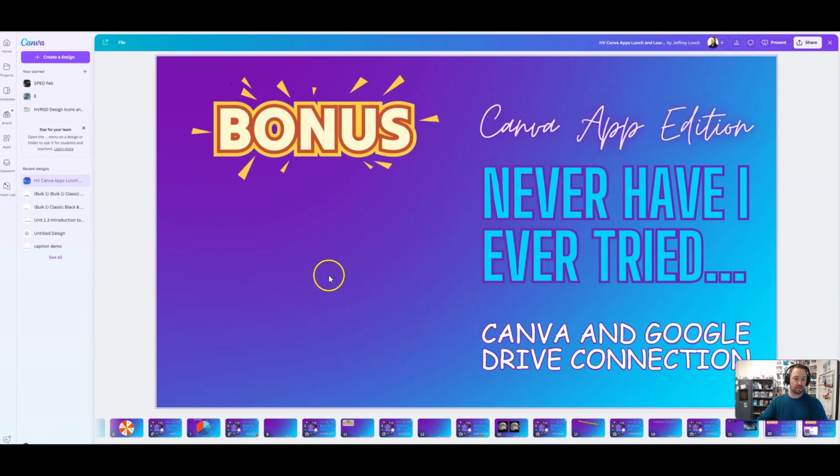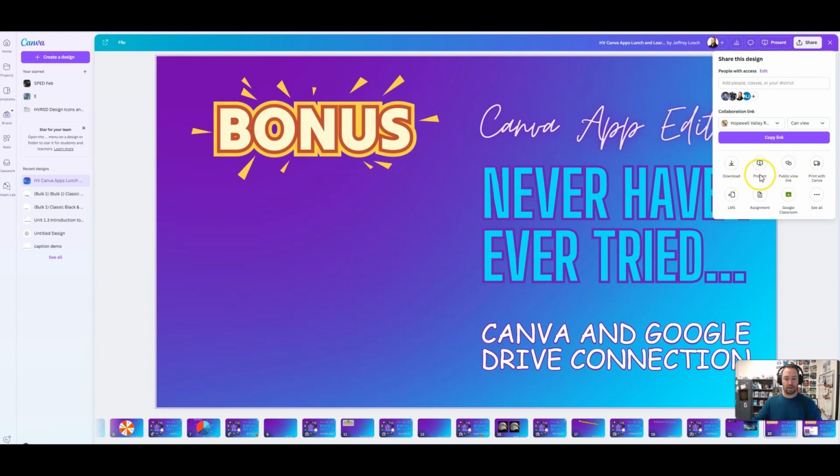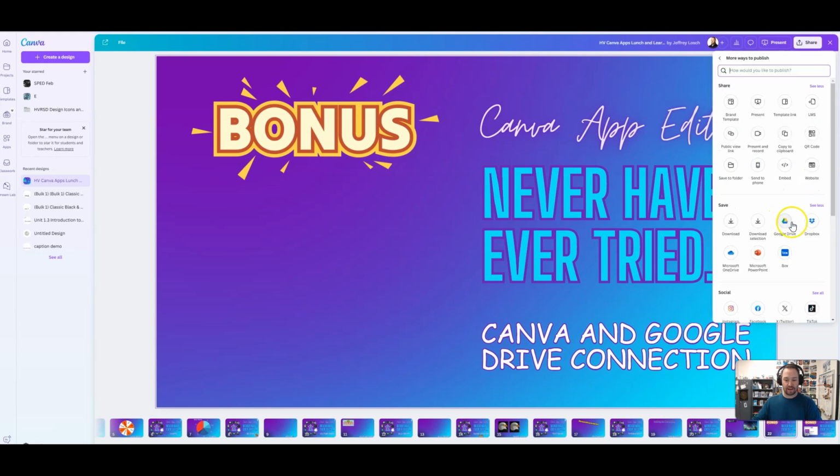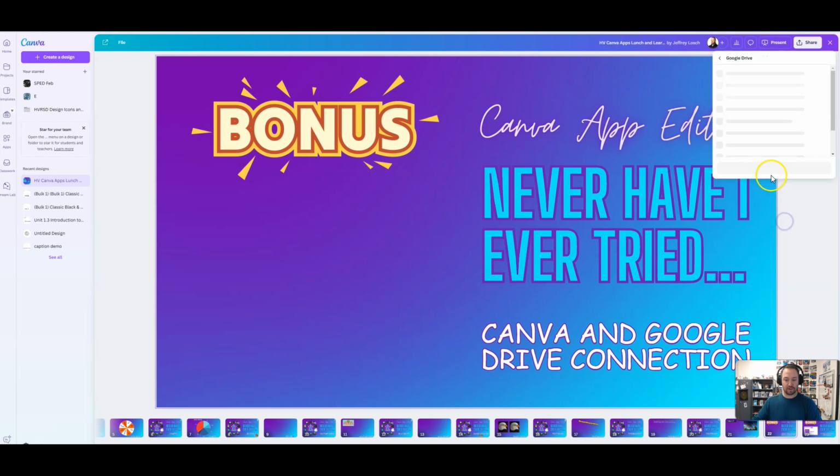Alright, the first bonus that we need to go over, and I'm going to be honest, I just started using this. You could connect your Canva and Google Drive together, and you could work interchangeably. So we could easily save something from Canva that we made into Google Drive, and you would do that by going up to the share button, seeing all, and then connecting your Google Drive. The first time, it's going to say, hey, I need you to grant me permission to connect these, and you do it, and then here are all my Google Drive folders.